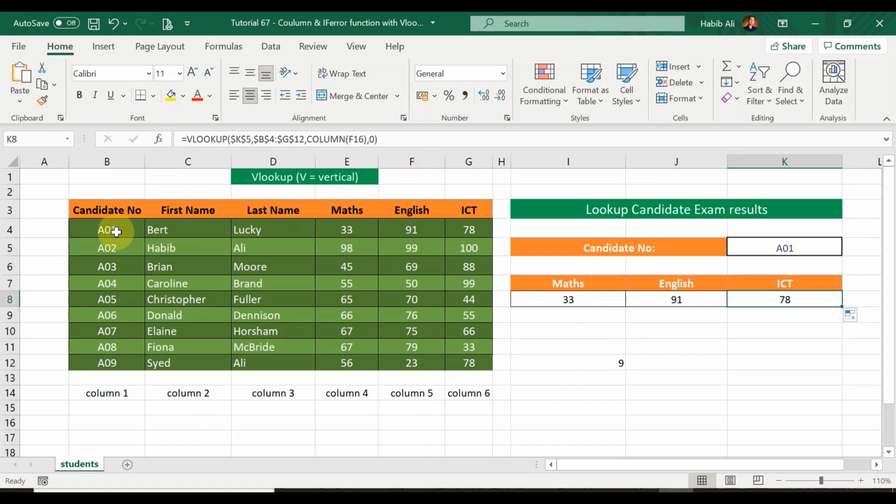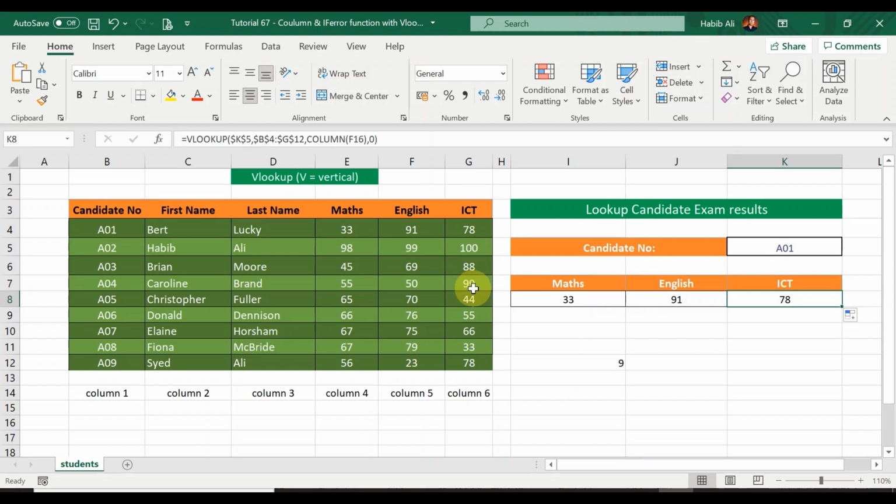Now in our range of data for ICT, we wanted the column index number 6. So even though we've got F16 in there, this F16 is the equivalent of column index number 6 of our range of data. As you can see here from these labels, this is column number 6.